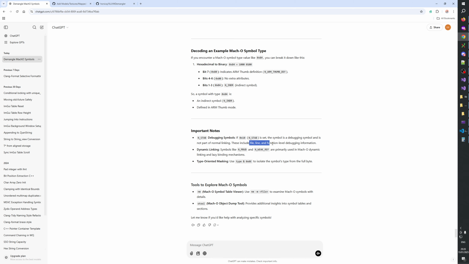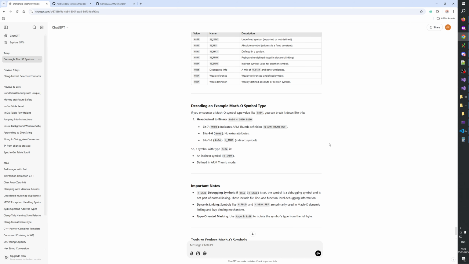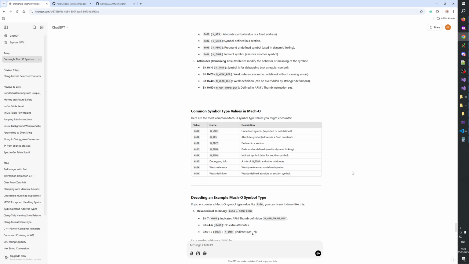Include file, line, function level, debugging information. I didn't expect this kind of answer, to be honest. I thought that a value would have a fixed meaning, like, okay, 84 is a source file symbol.